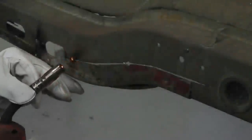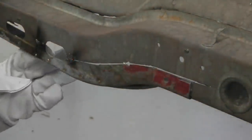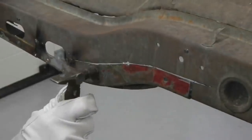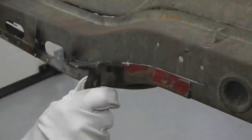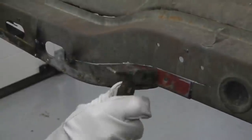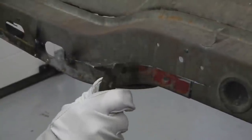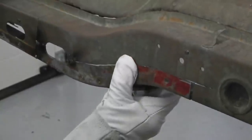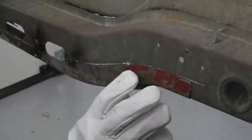No problem with that. You can bridge over a little bit. You learn the technique for bridging across gaps. I could have got a slightly tighter cut perhaps there, but it's not bad. We'll certainly do what we need. The welder will fill in all that nicely.